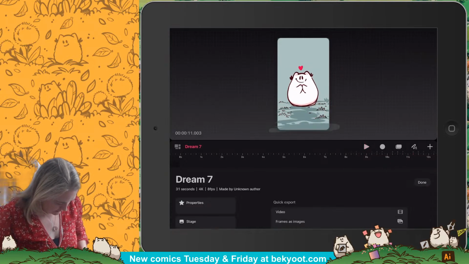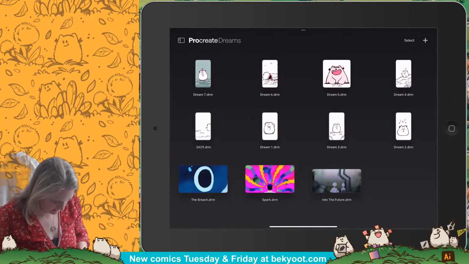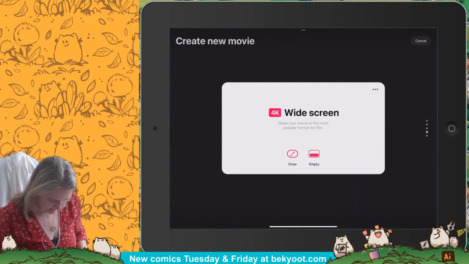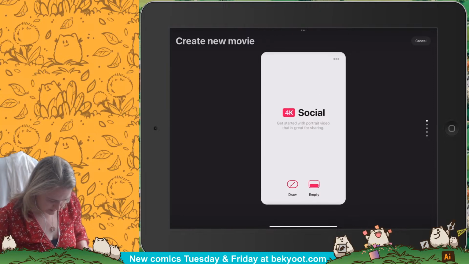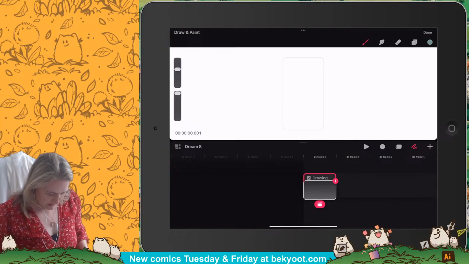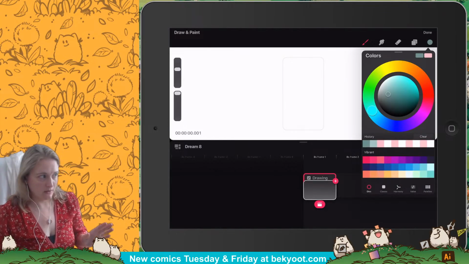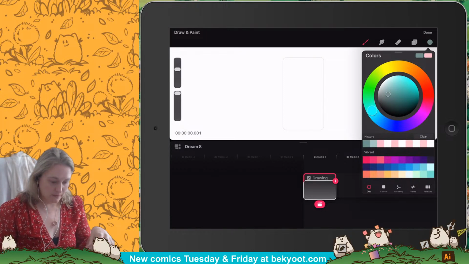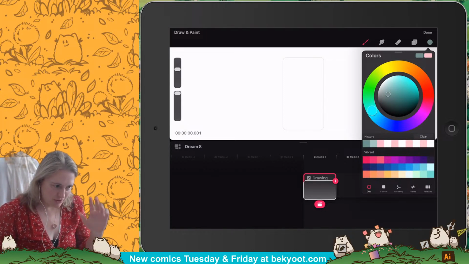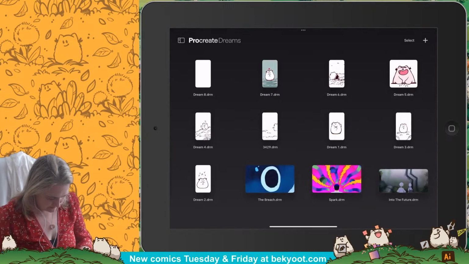All right, so let's go back to the, whoops. Let's go back here. Let's do a new one, and we would like to do social. All right, so let's go in here. That was another thing I had trouble with last week. I was coloring in all of the frames for the floof, and I was adding shading, and I didn't realize this, but you can kind of see it actually. Let me go back. No, I wanted that one.